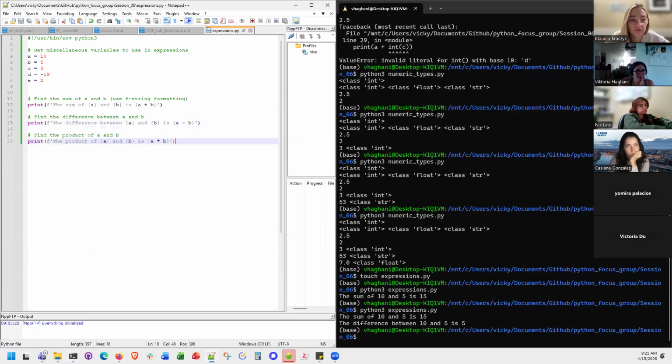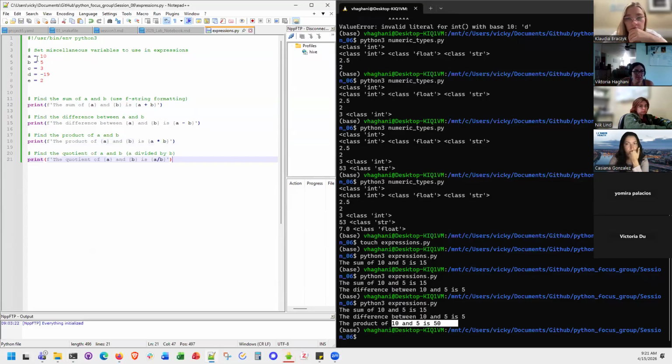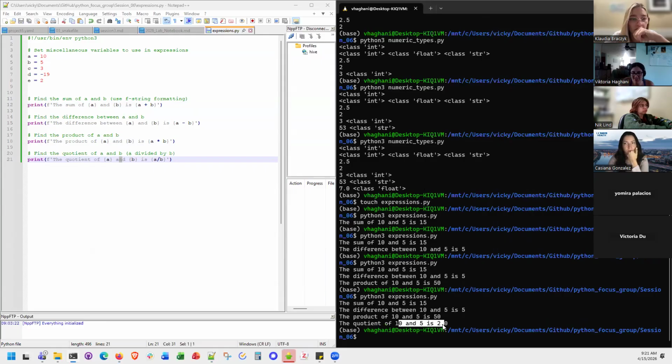So let's say you want to multiply some numbers. We use the asterisk to say A times B. So the product of 10 and 5 is 50. If we want to divide, we can divide. So A divided by B, 10 divided by 5, is 2.